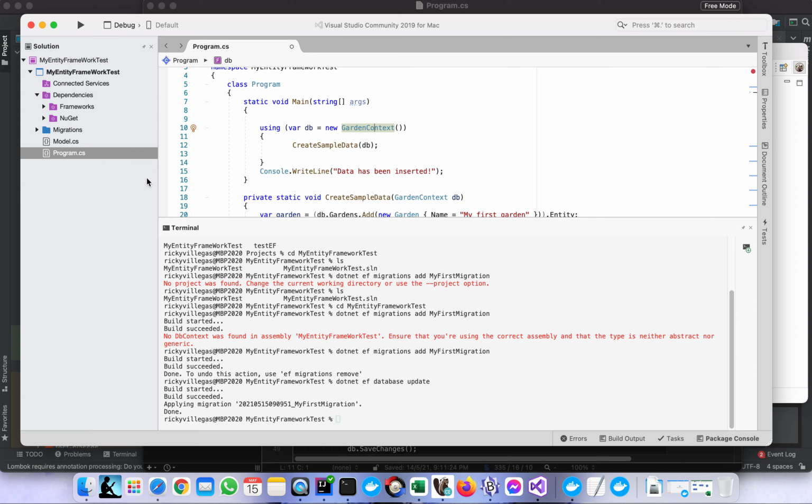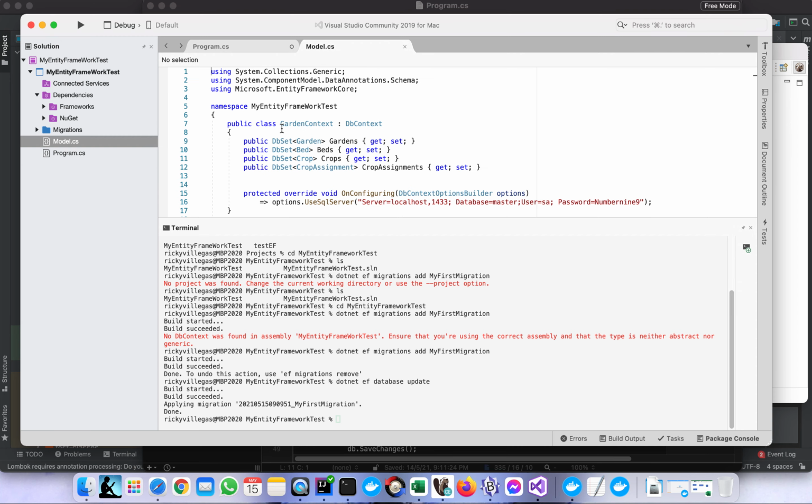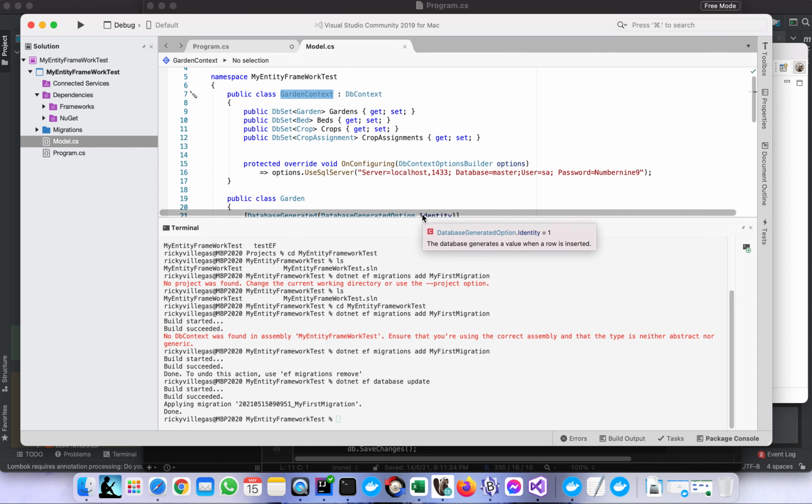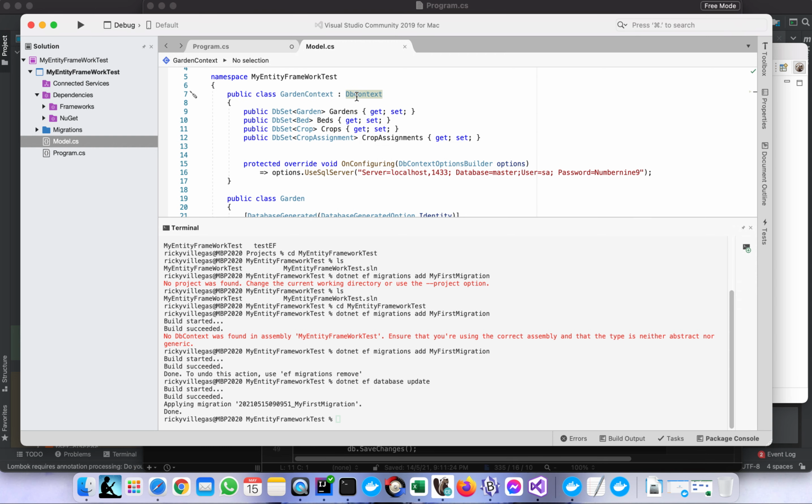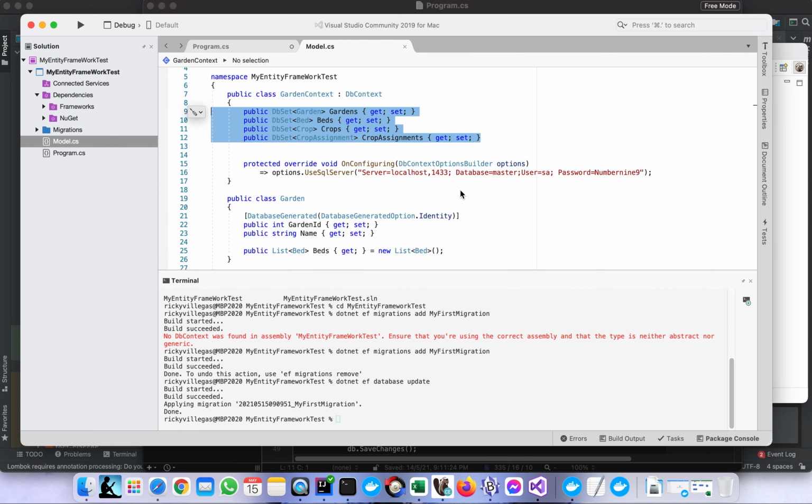As you can see, this is our model, right? GardenContext. We extend the DbContext, right? Why did we do that? Because we want to use the entity framework. The entity framework provides us this DbContext, so we can use the DbSet. We can use some DbSet methods to enable us to perform some CRUD operations using that framework.